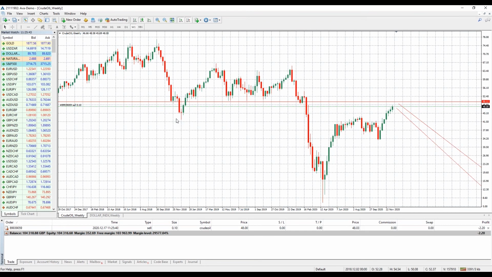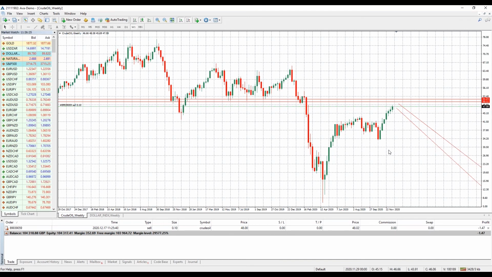Where might I put my stop loss? Any ideas of where your stop loss might go on a move like this? Above what level? Here's the old support level. It took a lot of momentum to break it, so it would take a lot of momentum to break back above it, right? So a stop loss would make sense just above this resistance level, the old support level. If it breaks through here, then potentially it climbs further. So you have to understand there's a risk you'd lose, and you want to cover your risk in some way that makes sense. So maybe you put your stop loss just above that resistance, maybe 51.5 or something, 50.5.